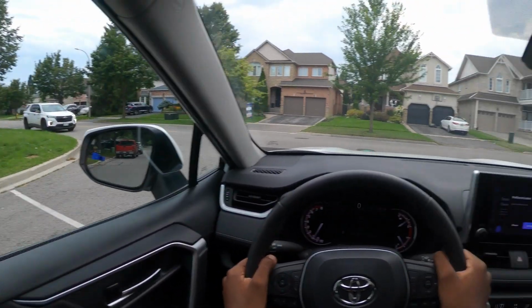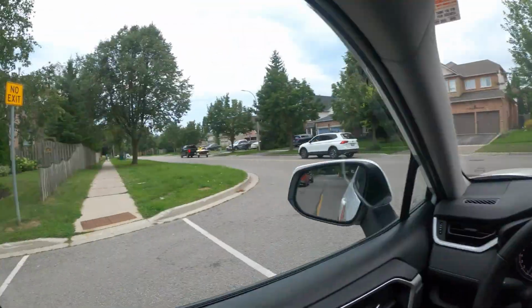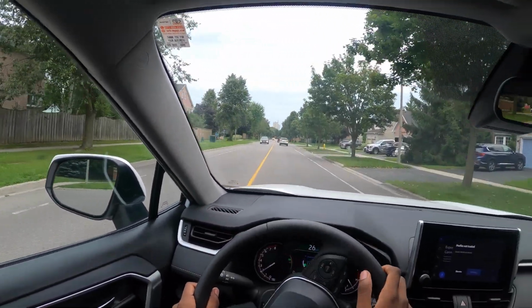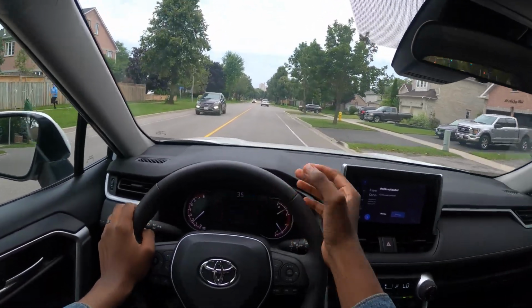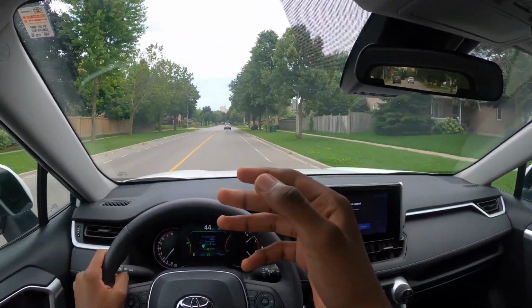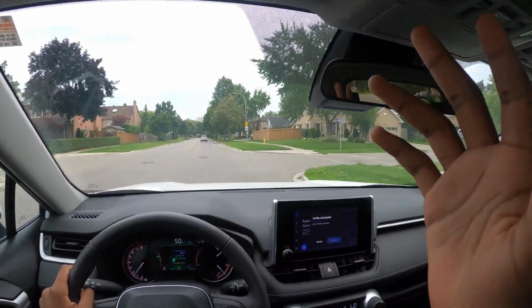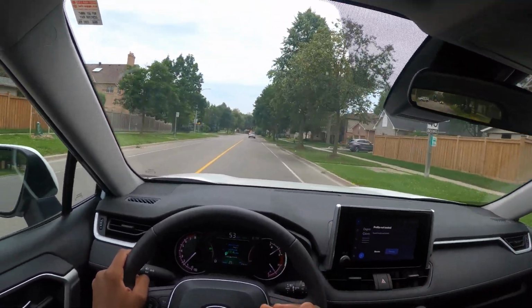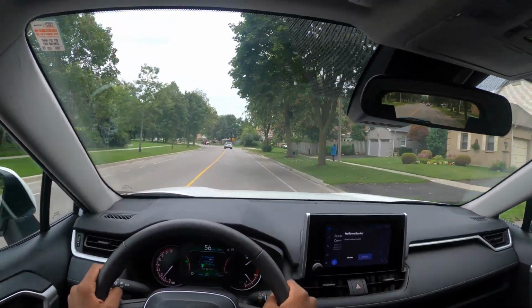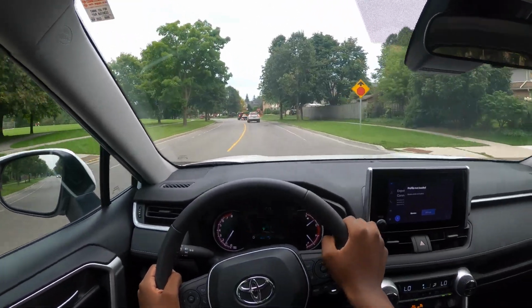But I honestly wish this thing had a little bit more features to it. Like, coming from a base model Toyota LE, I would have wished it had just a little bit more. Because again, it has a power boost, more horsepower. For the convenience package, you get a power tailgate and a sunroof. But other than that, as well as the digital display, I feel like I wish it had a little bit more, but at the same time I'm satisfied with what it currently has as well.